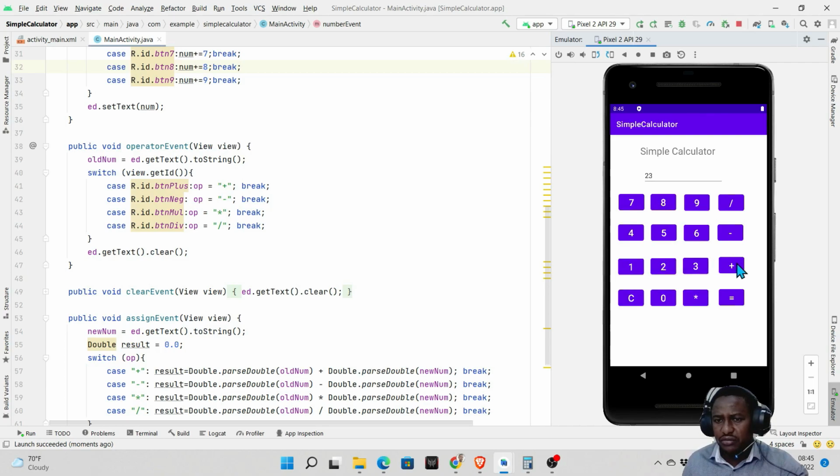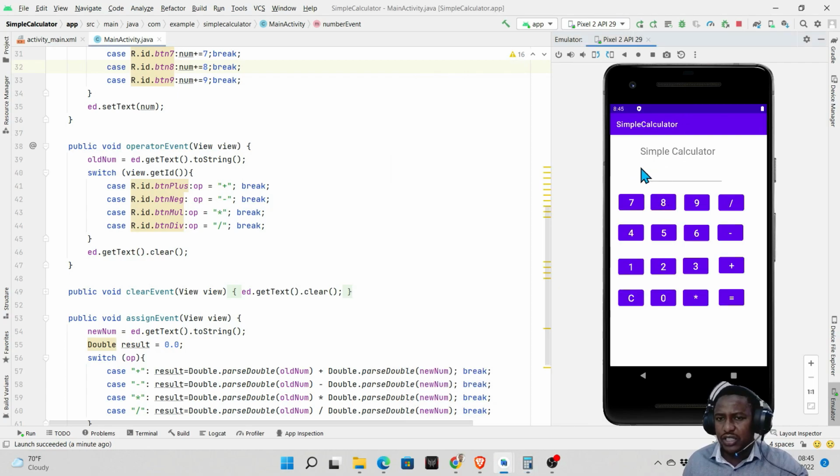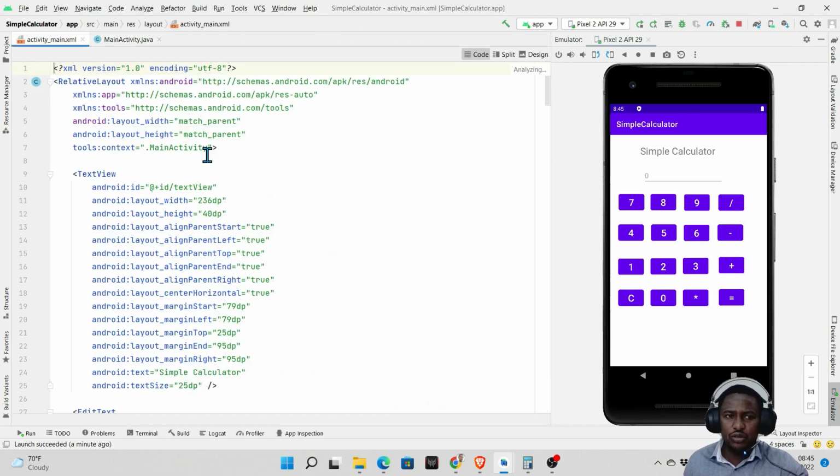23, maybe plus 5, you get something. Okay, the functionalities are there. But if you watch clearly, you see the buttons are scattered here and there. I mean, it doesn't look closely related to this one, right? That's because in this calculator I'm showing you now, called simple calculator, I use what we call, let me go back there and show you, and then we start. Okay, I use what we call relative layout.